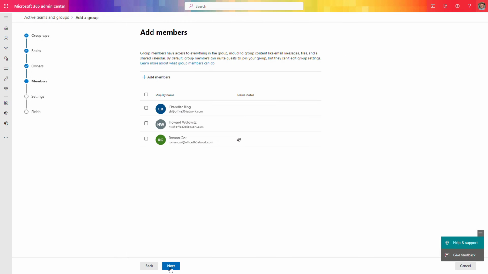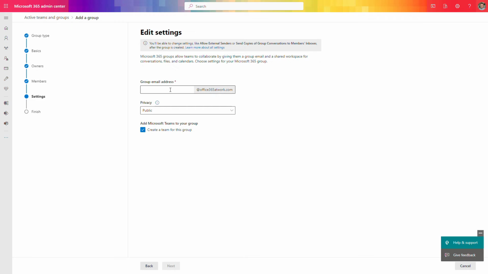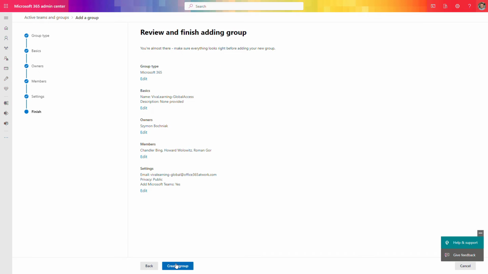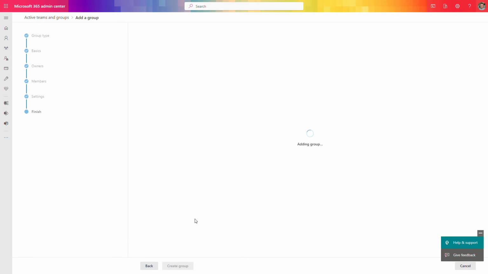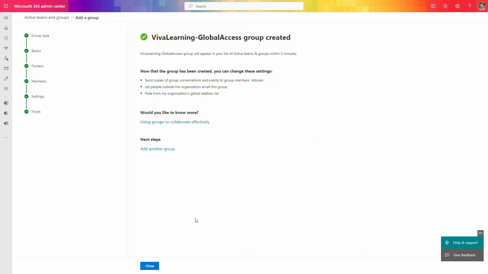As soon as you add the members, assign a specific email address and create that group. This is very important because you will need to assign this group to the SharePoint content to be sure that this data will be synced to the Viva app in Microsoft Teams and users will have proper access to that data. You can create multiple groups like that, but in the end you will need to assign them in SharePoint. So let's get back to SharePoint and do that.